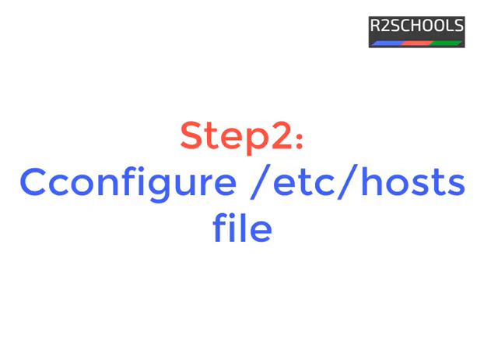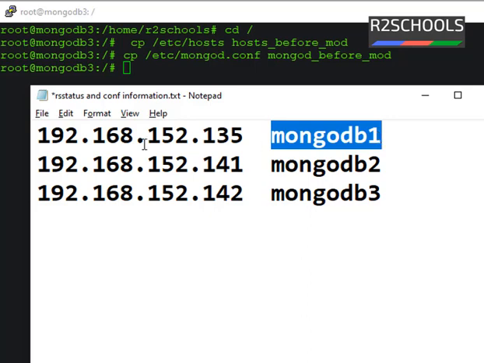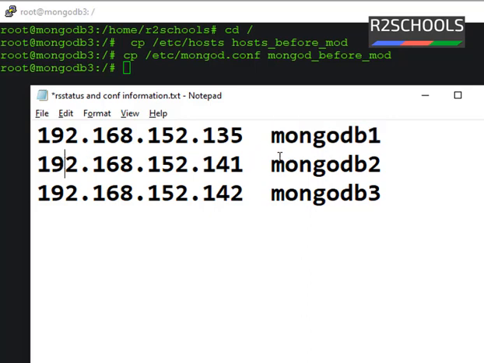Now I am going to add my IP addresses and host names in the hosts file. This is the IP address of my host name, that is MongoDB1. This is the second IP and this is the host name. This is the IP and this is their respective host name.